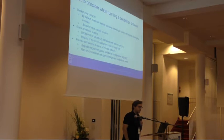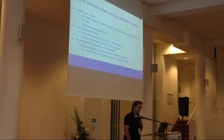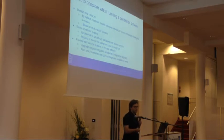Also, someone must notice that when you provide a self-contained service like this one with Magnum and container clusters, in a way you provide software. So we must test and verify that the operating system works for us. And since we're using Atomic, we have to test only once because we use it for all use cases. And we also need to test the Kubernetes containers or Docker containers that are running as part of the cluster.